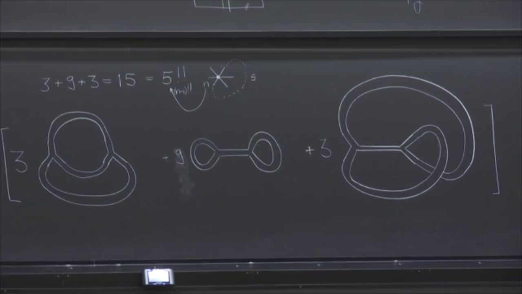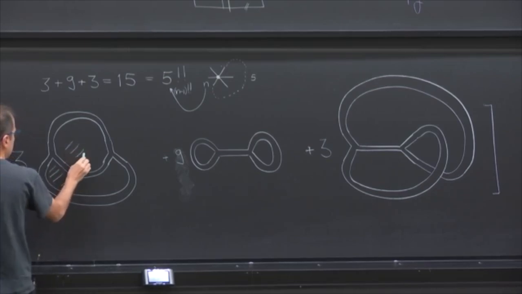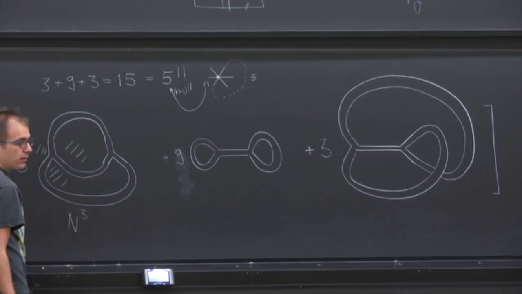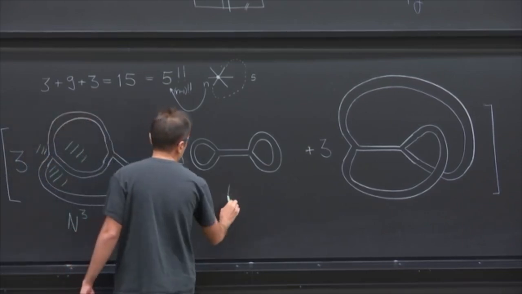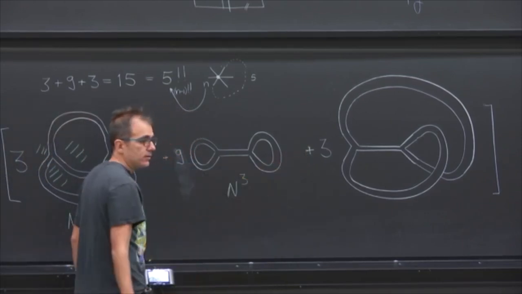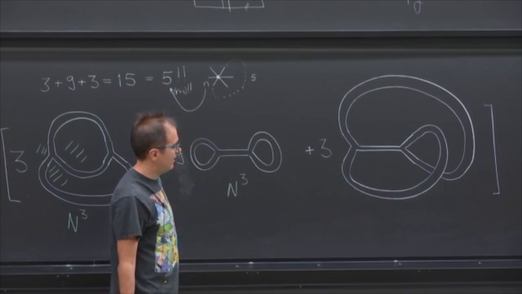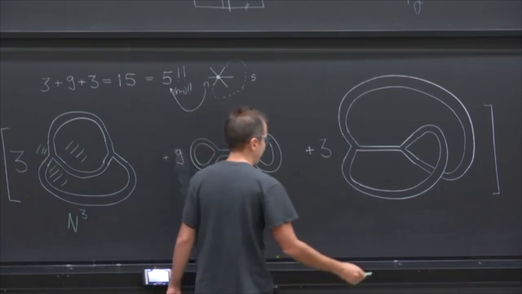Okay, and now let's see what this gives us from loops. How many loops do we have? Here we have one loop here, one loop here, one loop outside. This diagram gives N cube. What about this? N cube again. N cube as well. What about that? Follow the loop. This is just one loop. N.